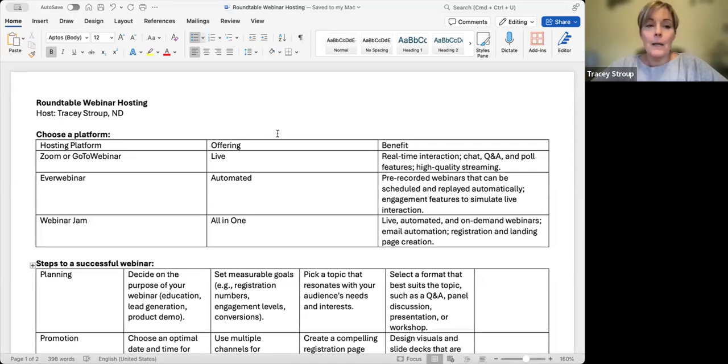All right, so the other thing that those platforms offer are the open Q&A chat. There's also poll features, and they have the ability to stream into other applications like Facebook groups, your Facebook pages. You can also Zoom into YouTube and other applications, all different ways that you can use Zoom. If you want to use Zoom in that way, you have to integrate it or add the app as a hosting site to whatever it is you want to stream to. So on Zoom, you'll have to go to your advanced features and you have to allow for live streaming, and then you pick the applications and you're ready to go. It's pretty simple.